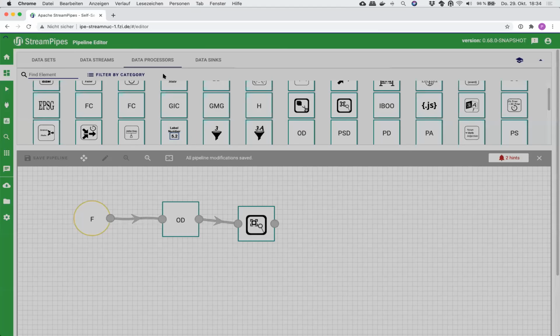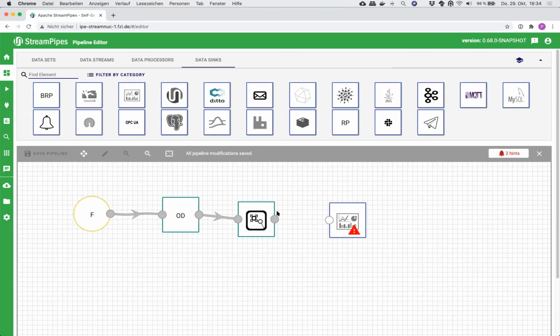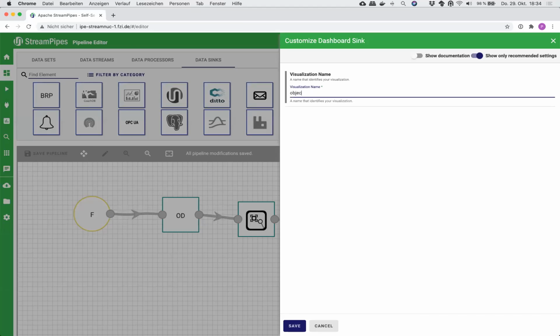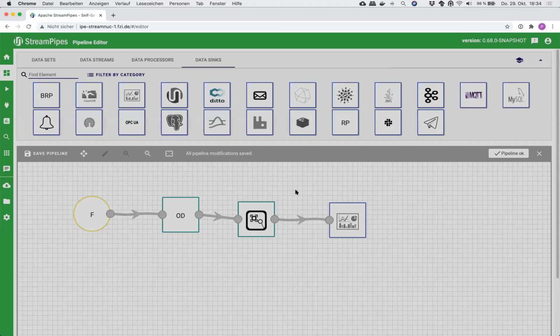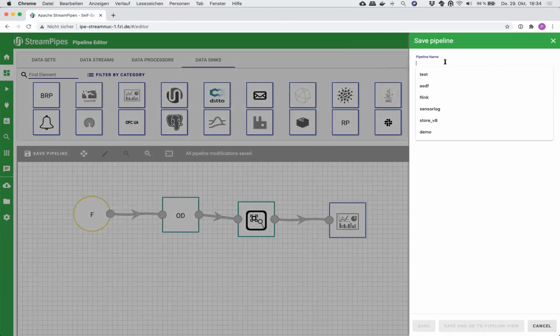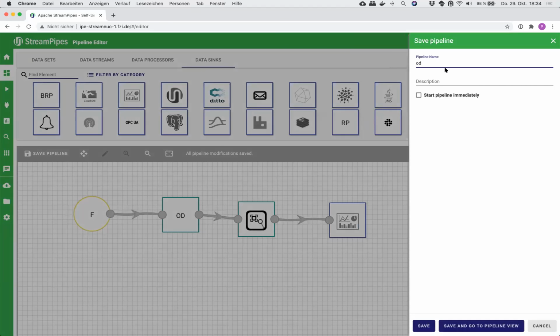And just say we want to save it in a dashboard as well for visualization. Let's say object detection. So now we're done with the pipeline. Can save it, give it a name. So object detection. It's okay. Start it.